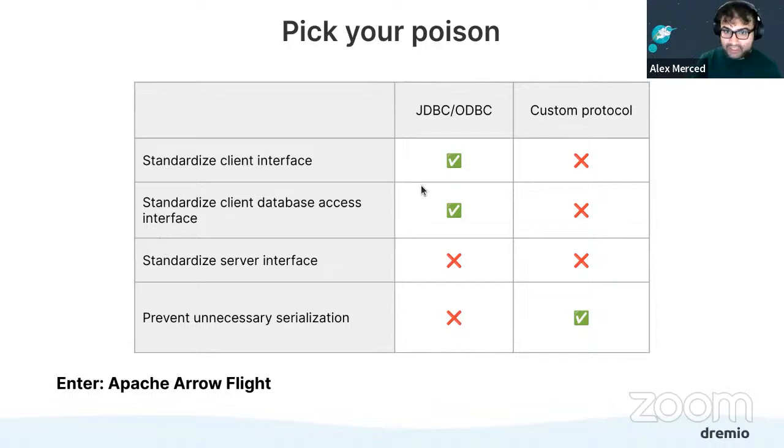I could connect with JDBC and use the API and the functions I've been used to, and just do things the way I've been used to. The problem, again, is that serialization bottleneck, and every server is going to have a different driver, so I have to make sure I configure those drivers. Or I could use the custom protocol, which is great because it prevents the serialization and the speed bottleneck, but everything else is not standardized. So I'm going to need to deal with a different way of doing things for each database, each data source that I'm working with. That's not really ideal either.